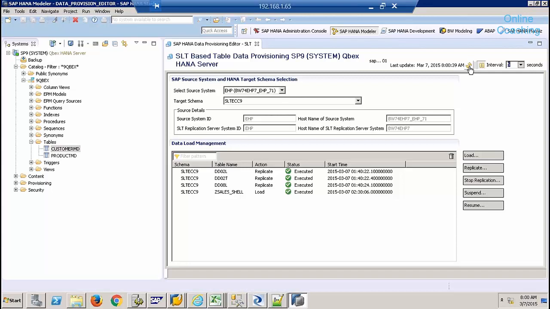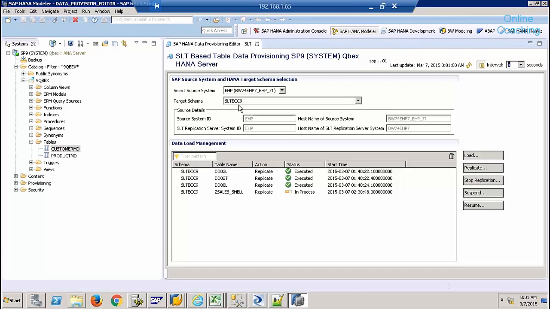Sir, SLT real time means whenever a new record comes, it will immediately pick it up, or is there any buffer time? Let me show it. Give me a chance. So now it says loading is completely done, and it says replicate in process. It means it is ready to replicate my database, but only this table Z sales shell. When I replicate, based on the metadata, the table is created in HANA automatically, and data is loaded. Historical data is already loaded and it is ready in the replication process.